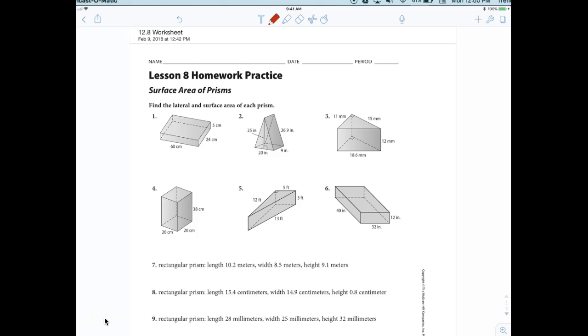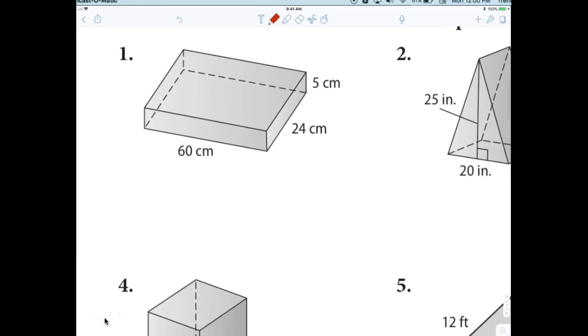Question number 1. First thing I want to do is look at it, and I want you to tell me what that shape is. That is a what? It is a rectangular prism. So what we're going to do now, just to demonstrate, just to get your eyes up here, this is considered the area of the what? The bottom, or the area of the base, correct?